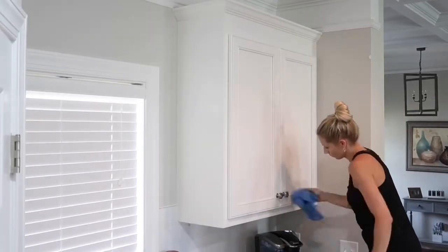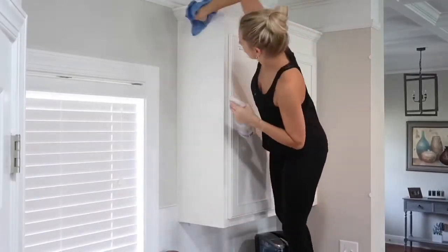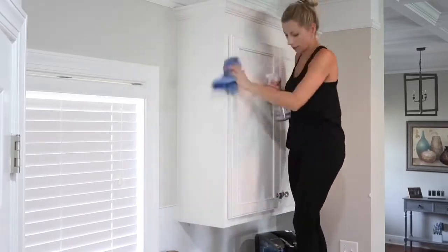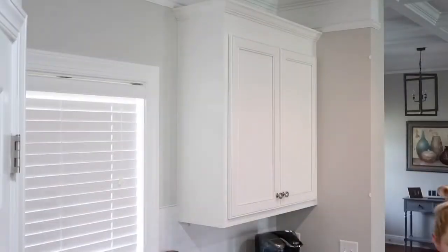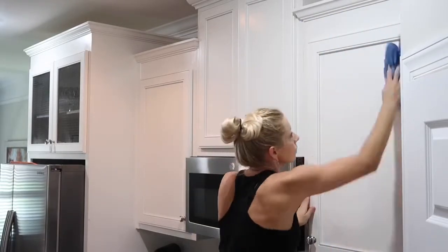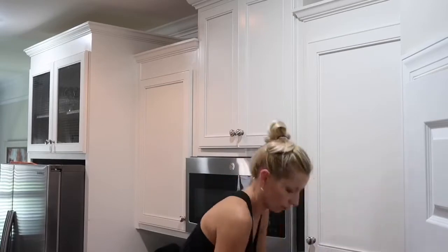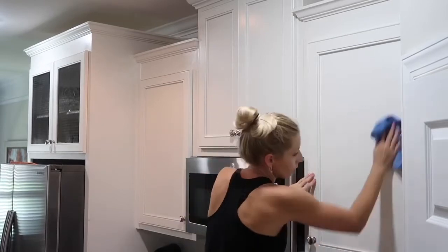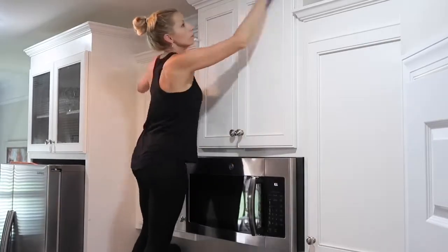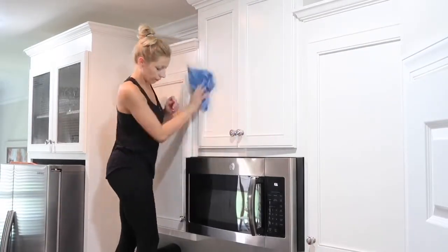The next thing I'll be cleaning are my kitchen cabinets. They are white, so you can see every dirt on them, and I have to make sure to keep them clean. Also, I have to make sure to clean around the knobs. That's where we touch the most and leave fingerprints. And also around my stove, because that's where I cook and the steam gets stuck on it and the cabinets get sticky. So I try to clean them maybe every 2 months or as needed.